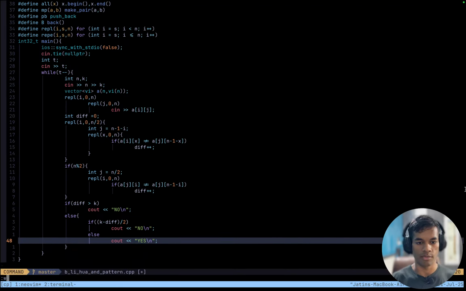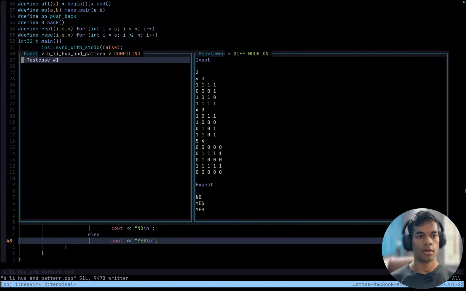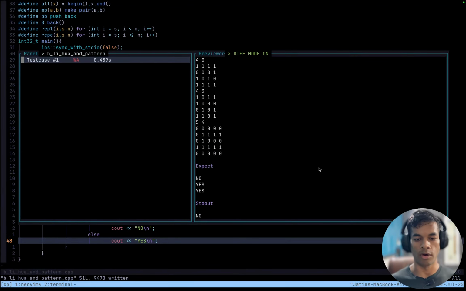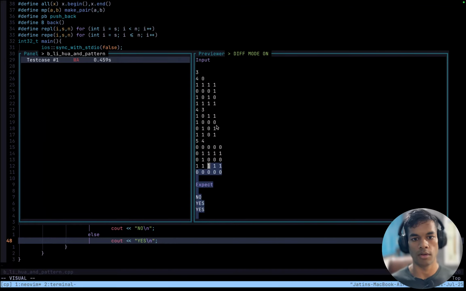Shit, I have changed my remap, so that's why I'm making mistakes again and again. See, wrong answer. Cool. It said no for this one. Why did it say no for this one? Let's compare this. Okay, it is even, this with this. So diff is 0 for this row. But for this row, I have to change this and this.